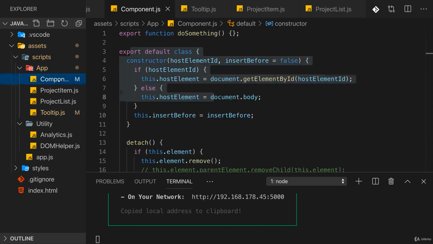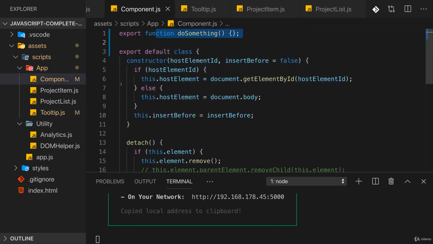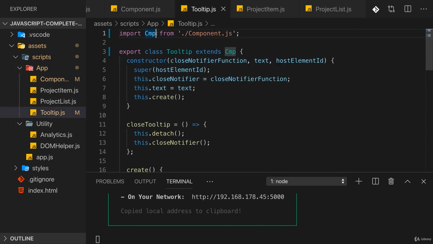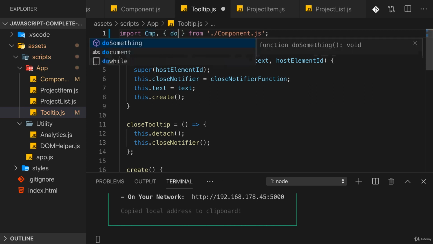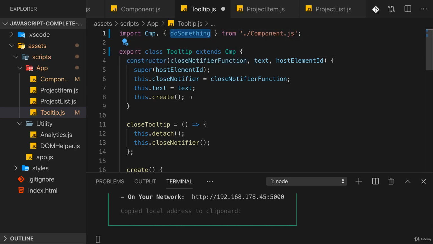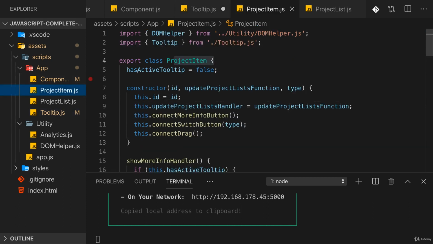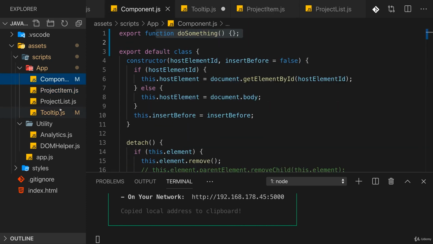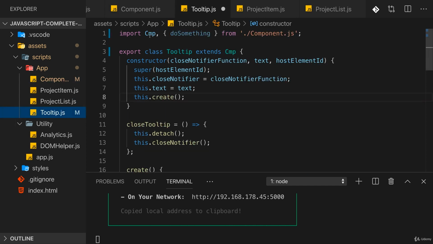Nonetheless, it is a feature which you can use, and if you now would want to import that named doSomething export, you would do that by simply combining this with a comma with a curly brace list of named imports. So here I could import doSomething. So you can have a default and non-default, also called named, exports side by side, and therefore of course you can also have them imported at the same time.